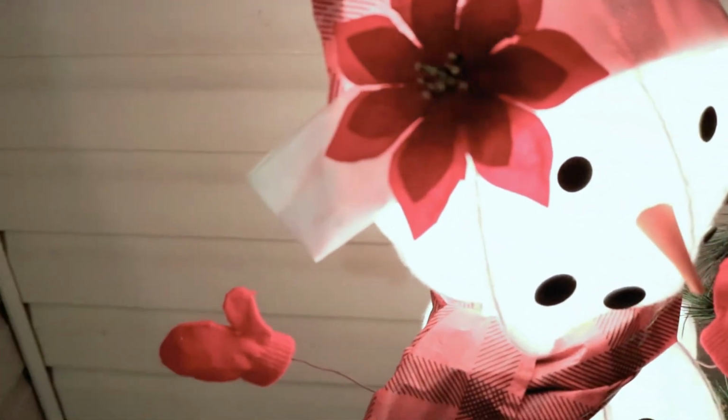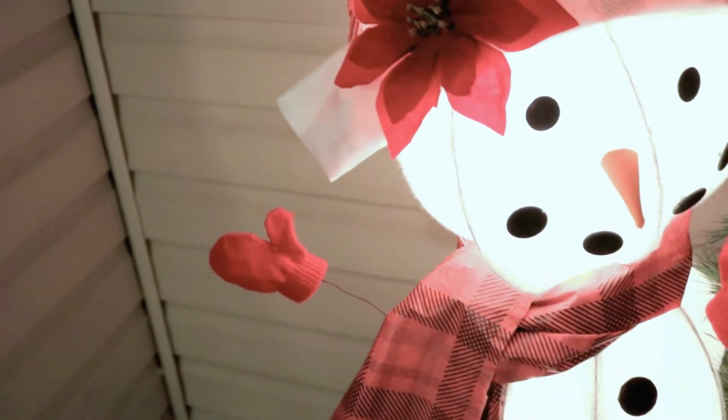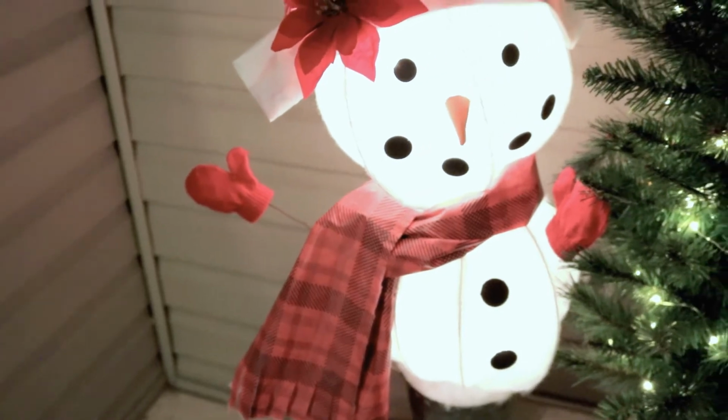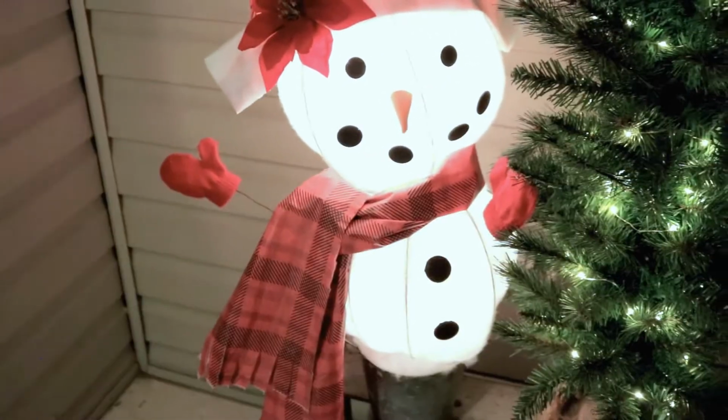So I was able to get this on a budget versus paying the expensive prices I see for an outdoor snowman, and it came out really well. I did, however, purchase a better hat and scarf for him, but I just used what I could find at the time to make those two items by hand. So let's jump into the video.